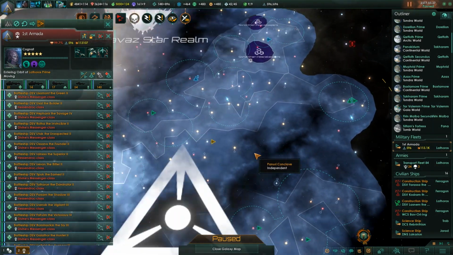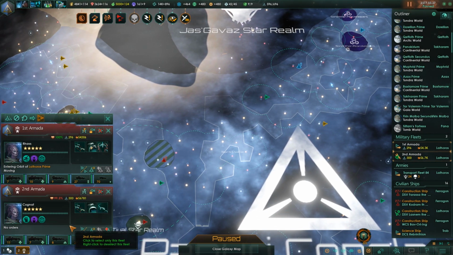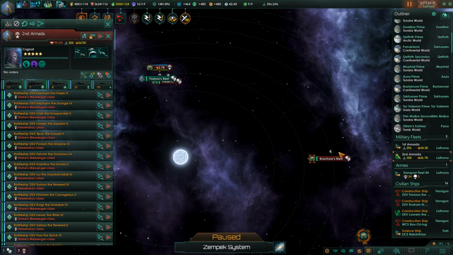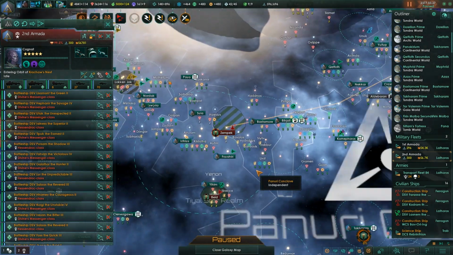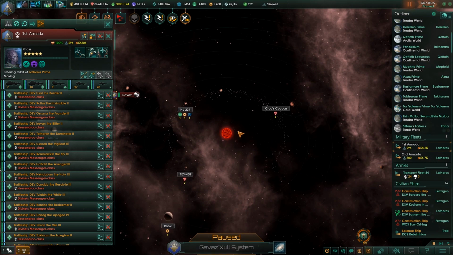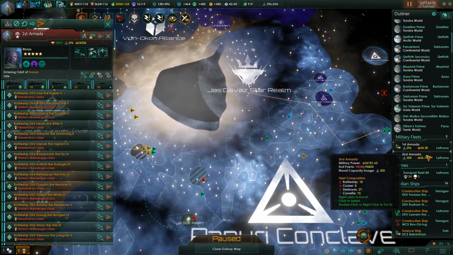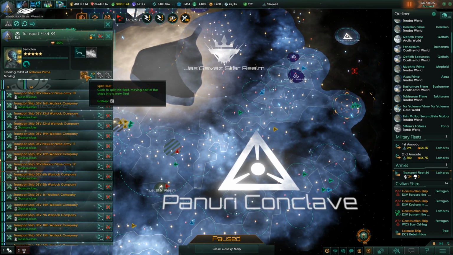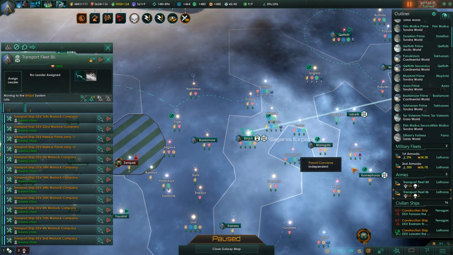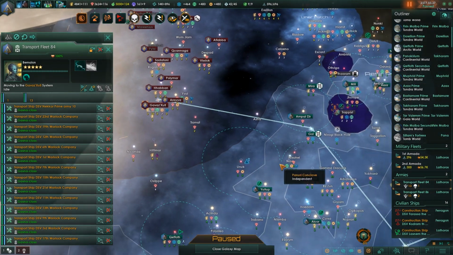Oh, you're all the way over there? Oh, that's annoying. All right, split the fleet. You. Get yourself over to here. You. Get yourself over to here. And then transport fleet, split. I want you moving to a wormhole station nearby. And you moving to a wormhole station. How would you get to there from this wormhole station?